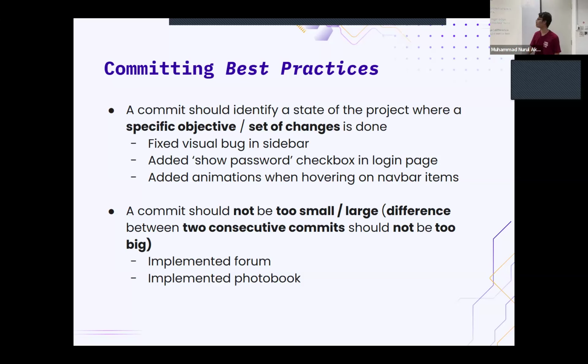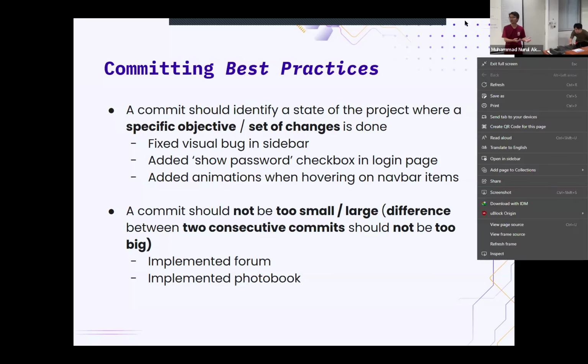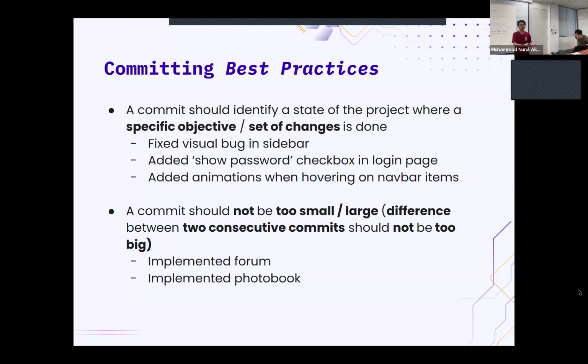When you save the state of your project, it should be only after you make some specific progress. Then also, it should not be too small or large, in a way that the difference in the files between one commit and the next should not be very large. The same way that in a game, you don't want to play for 5 hours and then save the game. Because in that way, if you die midway, you need to go back very far. Then it's very bad for the progress, right? Because if there's something wrong, you need to redo a lot of stuff.